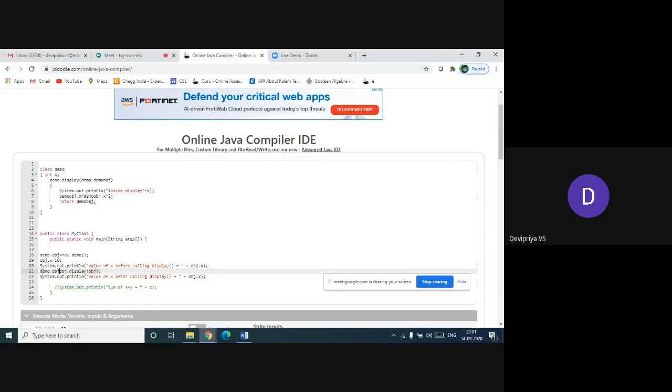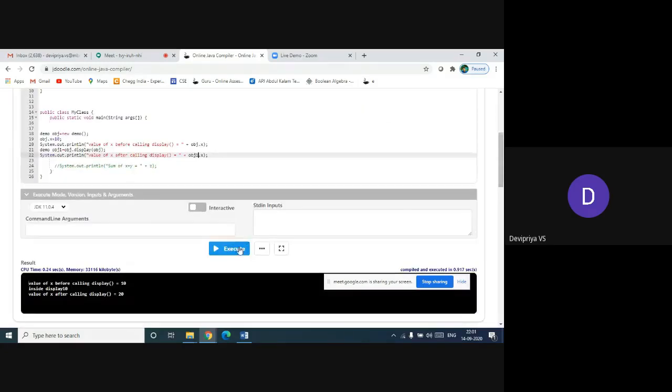So demo obj1 = obj.display(obj), and then I can retrieve the values by using that object obj1.x. And if I execute this, you get the result like this.